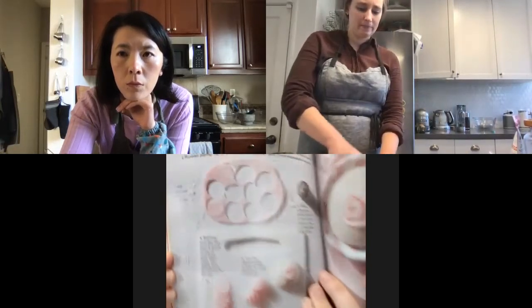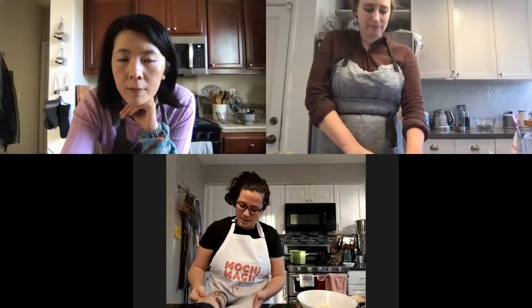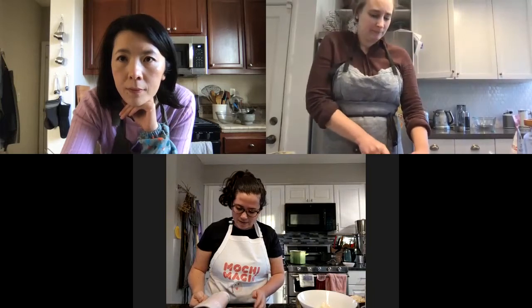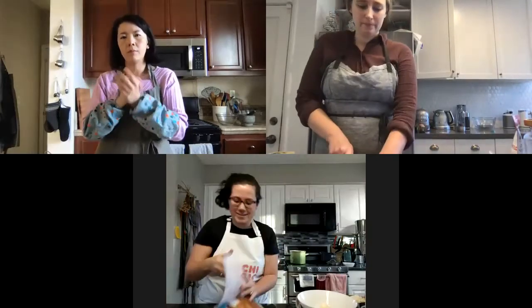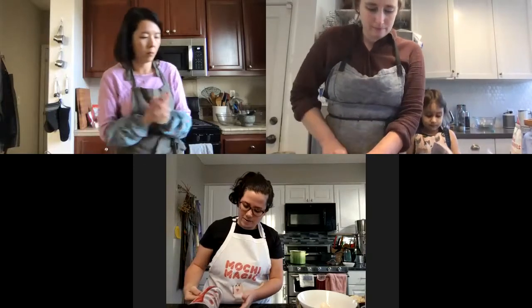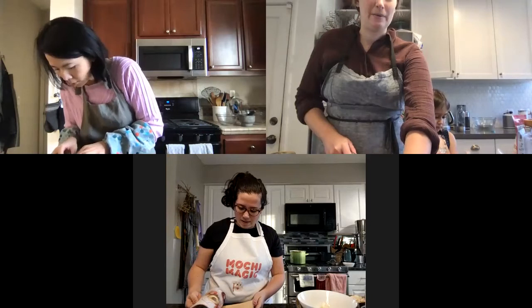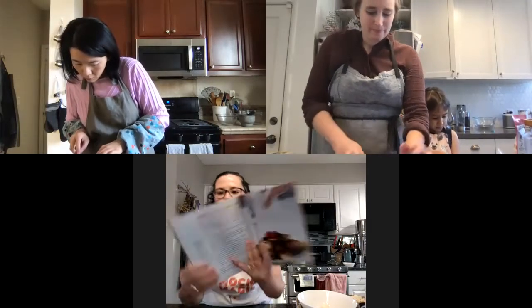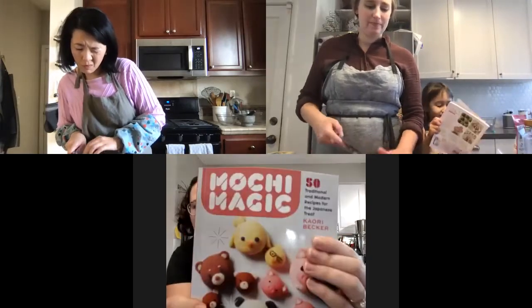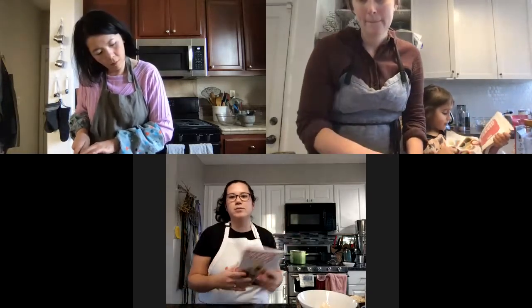There are also little tutorials on how to make your mochi cute in here. Like we have mochi roses, which is something my mom actually taught me. That's also in the book, and how to pound mochi from scratch if you want to do that for the new year. I'll talk even more about that at the end too. Also, mochi donuts in here. So the whole baked mochi, we have manju too. Manju is like a mochi that's made with flour, so kind of like a cake mochi. And then we have the cupcake mochi filled with red bean. I'm super excited to try that. And a lot of different other recipes, mochi waffles in here too. The cover looks like it's only a kid's book, but I assure you it's for kids and for adults alike, because there are simple recipes, cute recipes, and also more adult flavors too.